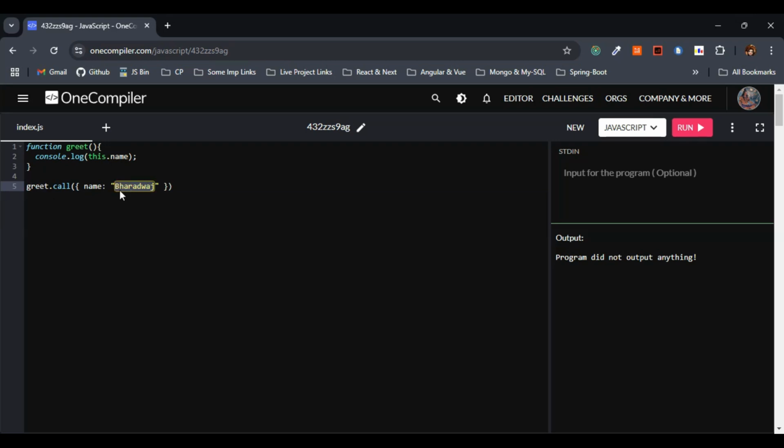That is the reason we get this output: this.name I have logged here, and I passed the name Bharadwaj. If I run the code, I get the output Bharadwaj. So this works absolutely correctly. I hope the concept of context manipulation as well as simulating dynamic scoping is completely clear.